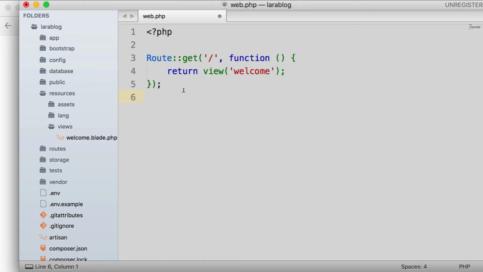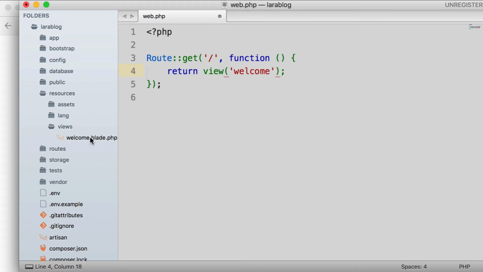In this case welcome is just here inside. Now if it was nested in another folder, for example home, maybe you would have a home folder, and inside the home folder you would have welcome. In that case, what you would return is home.welcome. It would be like that. But in this case it's just straight there.